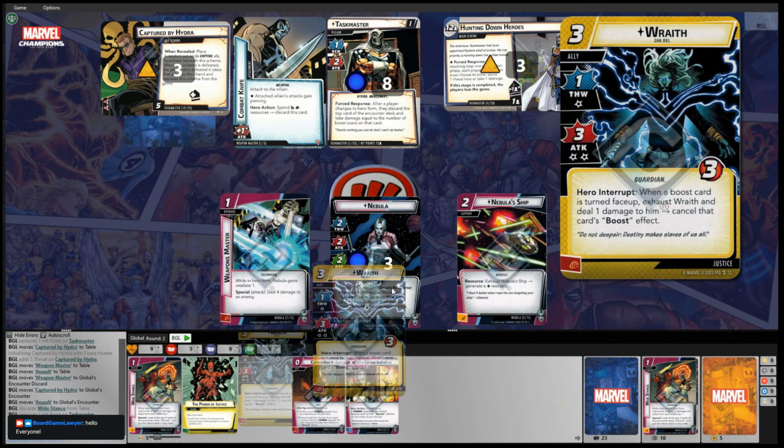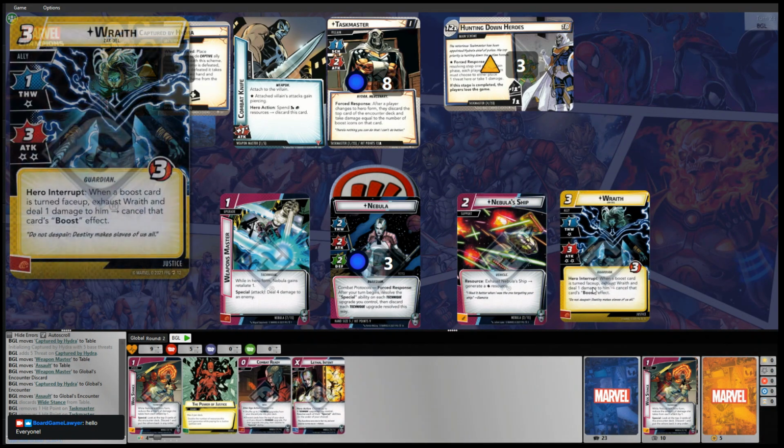I'm going to put Wraith on the table. Wraith has a hero interrupt. It says when a boost card is turned face up, exhaust Wraith and deal 1 damage to him. Cancel that card's boost effect. Okay.